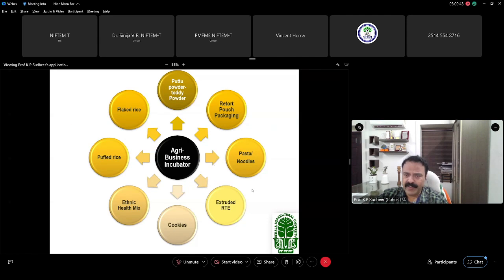And for various value-added products like puttu powder, steamed puttu powder, the novel puttu powder, in which we use 1 glass of rice powder with 1 glass of water. That is the advertisement of one of the major brands of Kerala. Most of the rice puttu powder is now made as steamed puttu powder. So we have a puttu powder making unit, a modern rice milling unit line, a rice flaking machine, extruded products, pastas and noodles, and a biscuit line. So all such products are available.